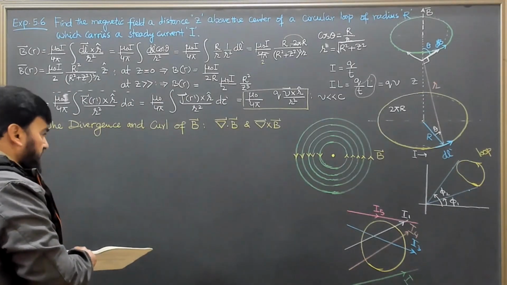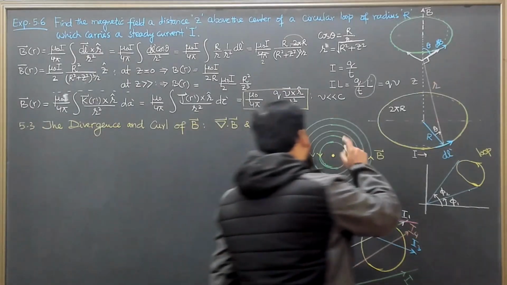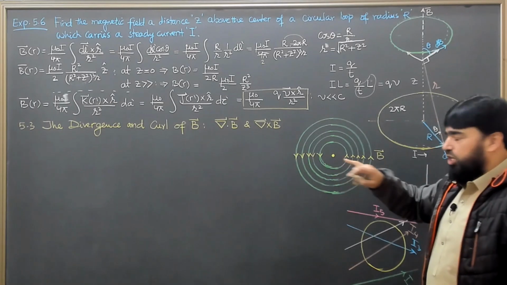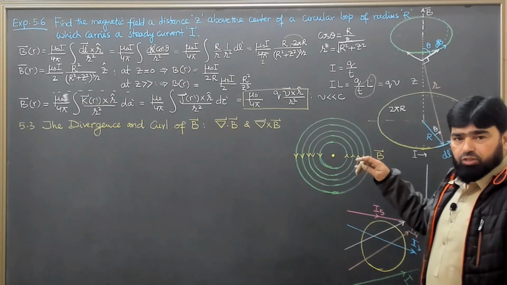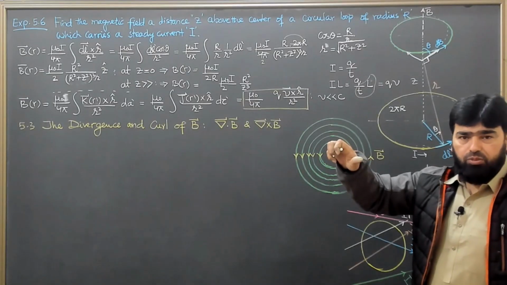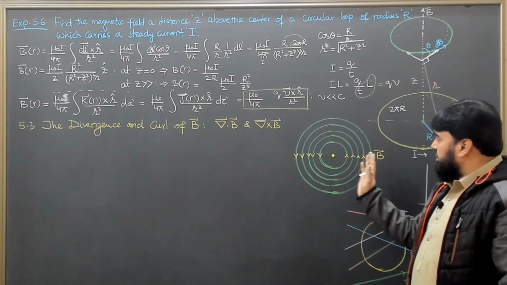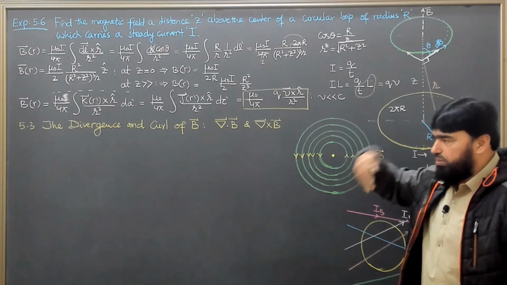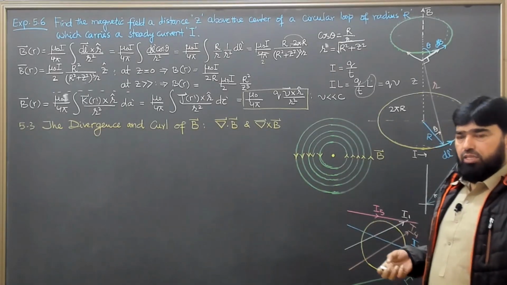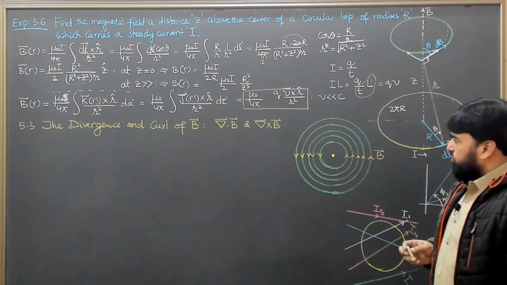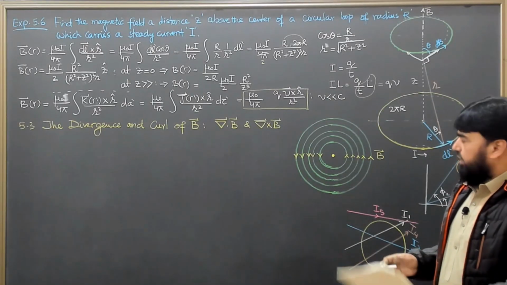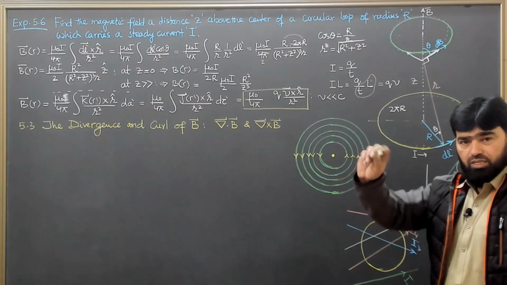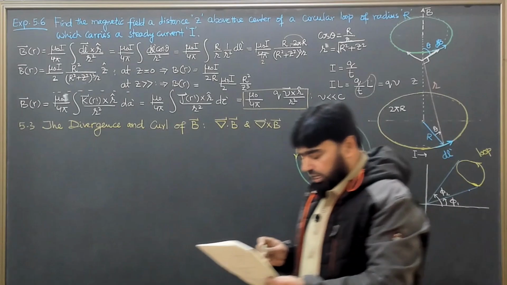So if, for example, I take an infinite wire, this wire, and this wire is carrying current. If the current is coming out of the board, the magnetic field is going around it, because the current is in this direction, so the magnetic field will go in this direction. Here we will find the magnetic field at a distance s. We have already derived this thing.